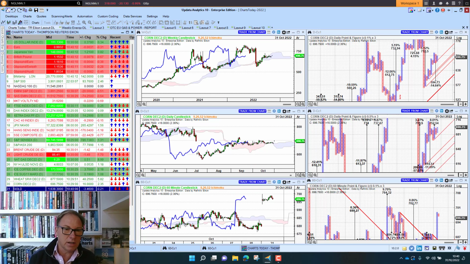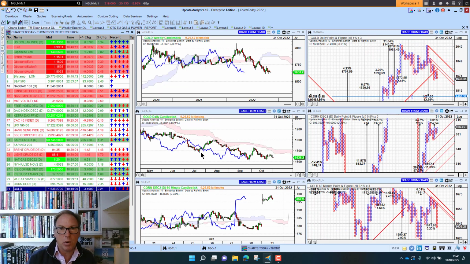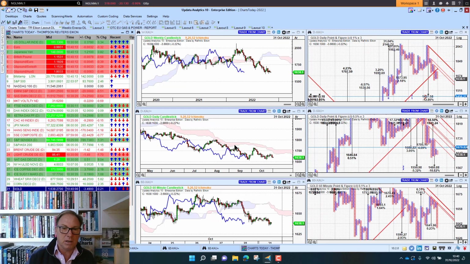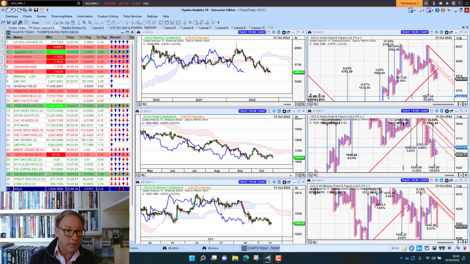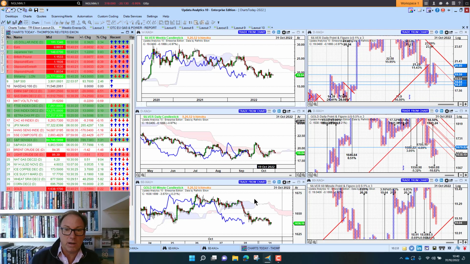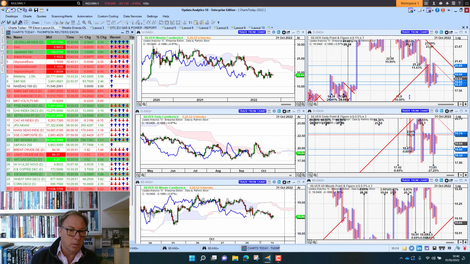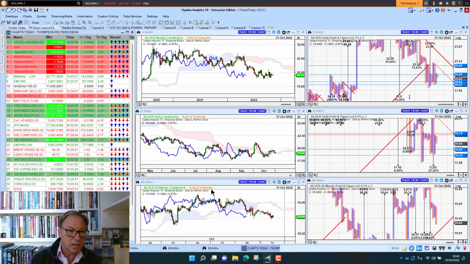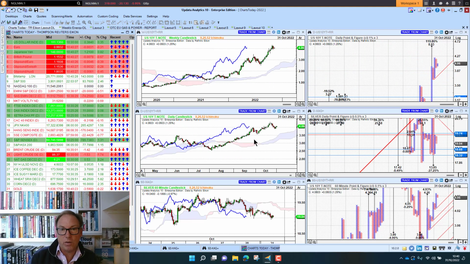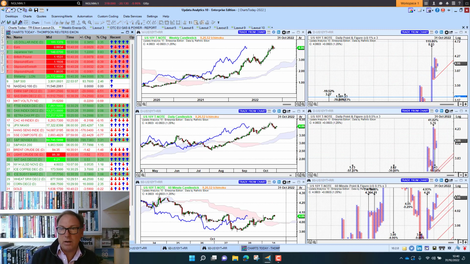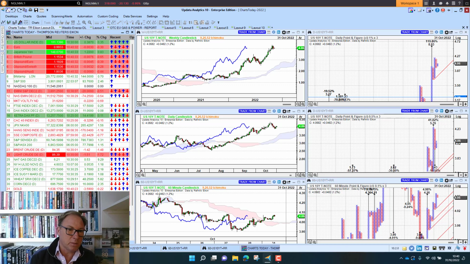Gold sitting at 1638, so down slightly this morning, just really struggling there. The medium and long-term trend still negative there, and silver just nudging the $19 mark as well, so still got more work to do there. US 10-year yields back above 4%, 4.06, and again we've got this really big massive upside target which we've been talking to clients about as well.